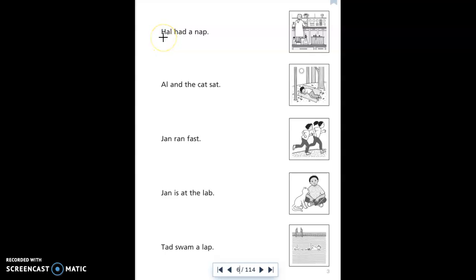The first sentence says, how, had, app, nap. Do you see how I'm sounding out each letter, but then I'm blending them together? App, nap. That's what I want you to do when you're reading. Sound out each sound and then blend it together, unless you just know what the word is. If you know it's how, right, by looking at it, you don't have to do each step, okay? So, Hal had a nap.